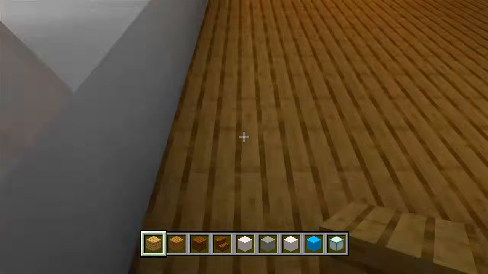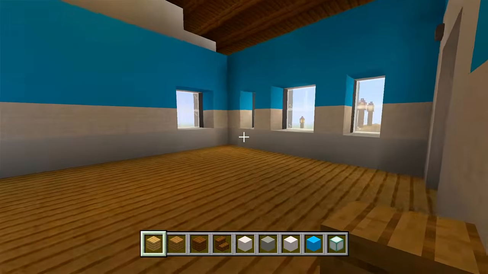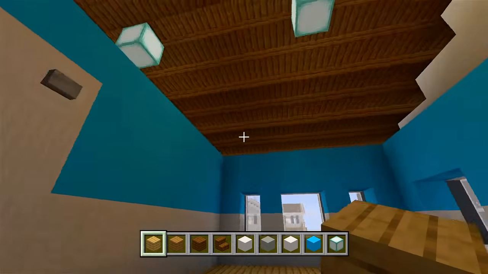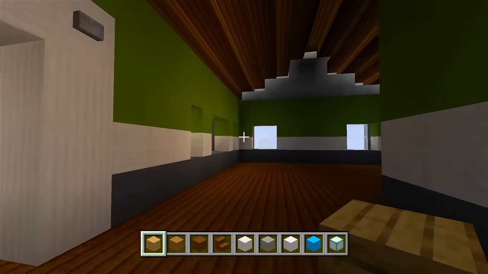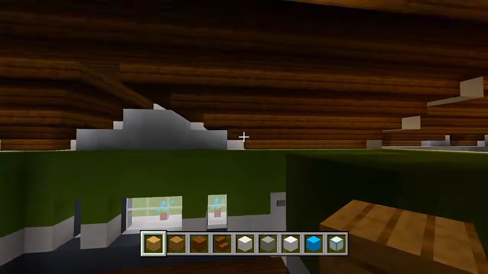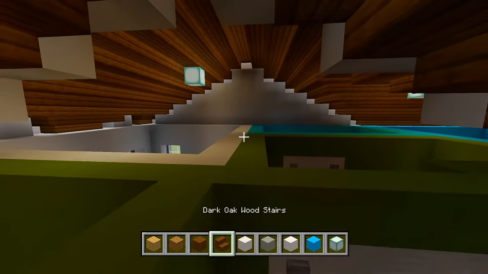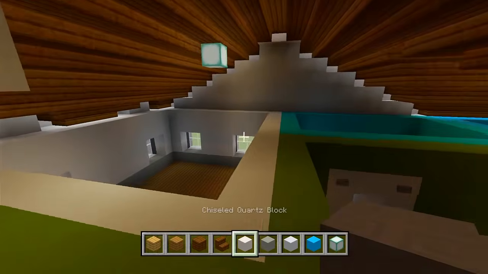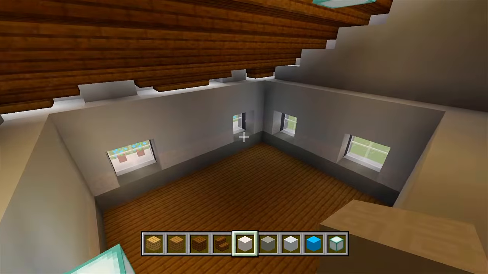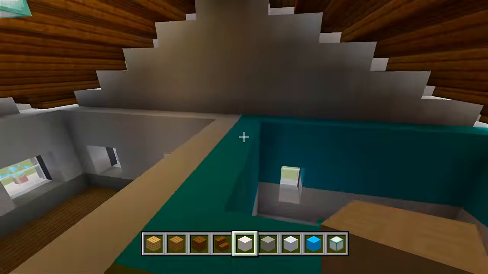So now we have all of the floors and the walls done. The last thing we have left to do are the ceilings, which will be really quick. And then we have the entire first floor all done. So, we're pretty much just gonna have a layer of white concrete all throughout, except for this bedroom here. So we'll do this bedroom first, and then everywhere else is white concrete.